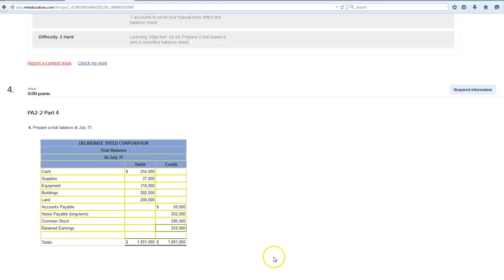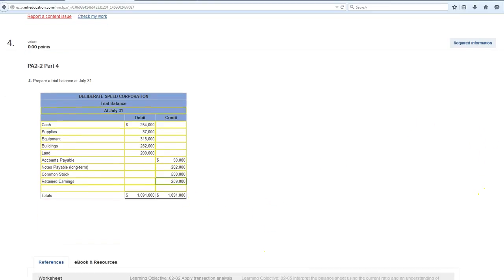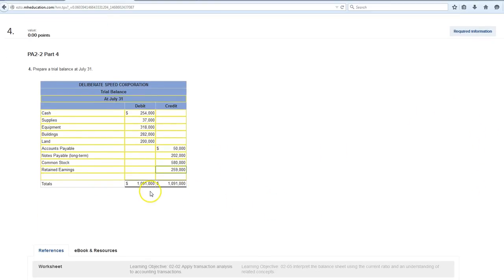Okay, now let's see how they work out. Perfect. The accounts with debit balances equal the accounts with credit balances. Now we know that our financial statements will work out mathematically. It doesn't mean they're perfect, because you may have chosen the wrong account to debit. For example, you might have debited buildings instead of equipment, or the wrong account to credit. As long as you have one debit for every credit in our journal entries, this document will work out. And again, this is not a financial statement. This is a tool of the accountant to make sure that the totals equal.